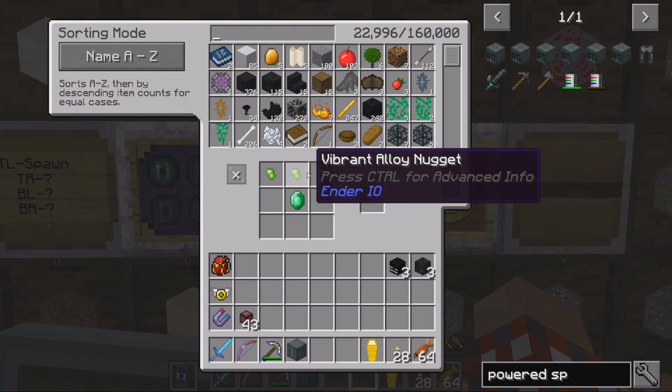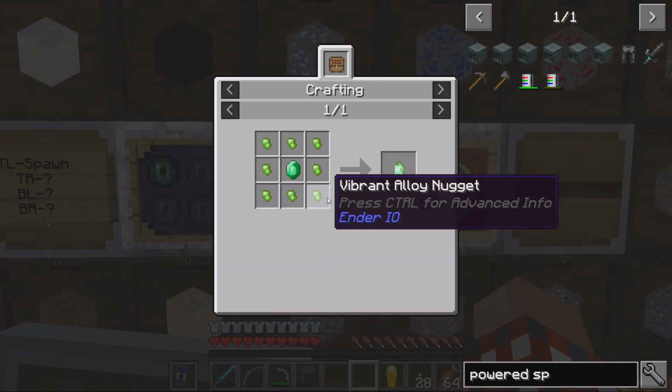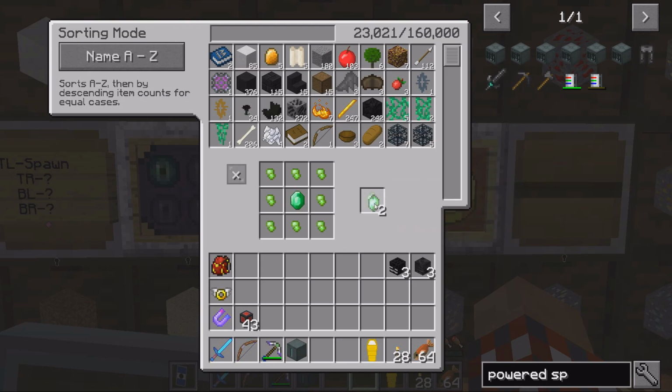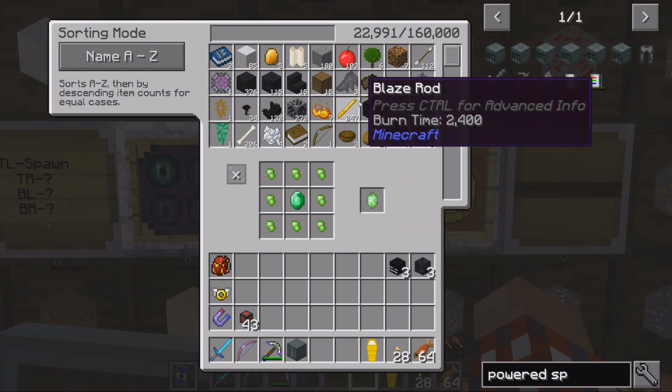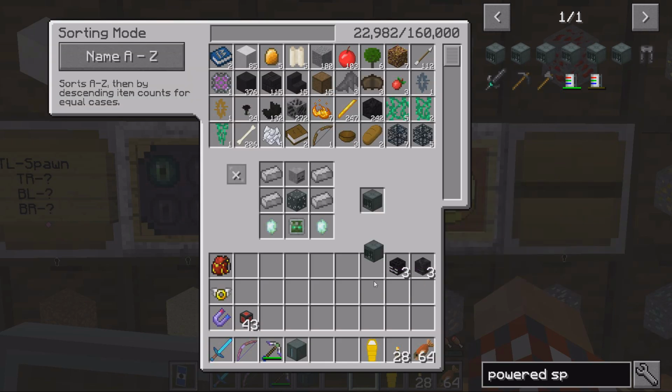Alrighty, I don't have enough of those nuggets, but alloy, I do have a bunch of this, so let's go ahead. And I'm going to be needing, let's do 10 for right now. That's a bunch. That's good. Back to here. Let's make several of these. 6 is good. Alrighty, and let's go ahead and 1, 2. Will they stack? They will stack! Yay! Okay, I'll make 3.